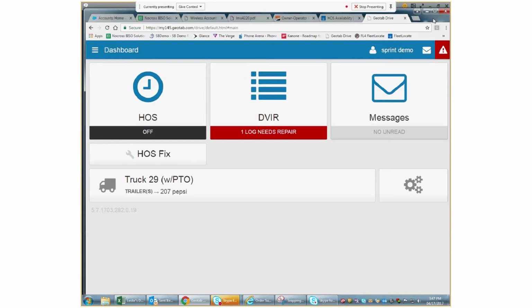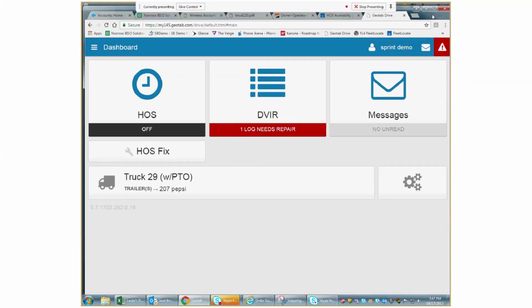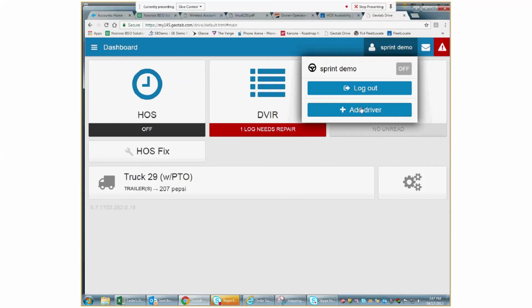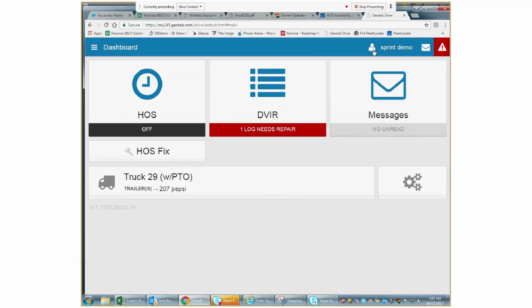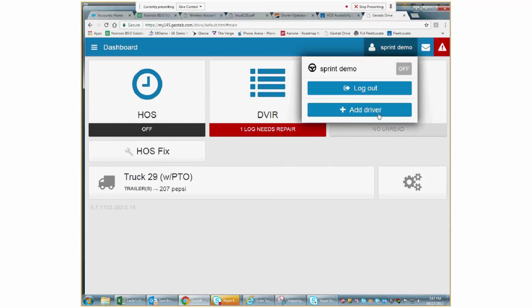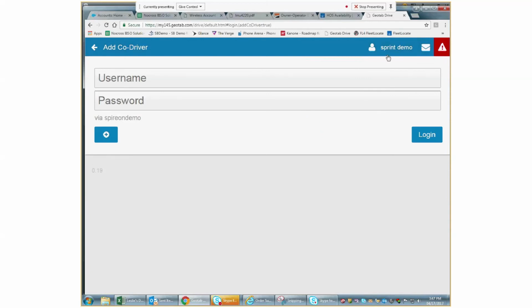Okay, so for the driver, they get in the vehicle, they sit down, and they log into the tablet. This is what they see. Also, if you're doing a dual driver setup or even a triple driver setup and you have 3 people in the truck, you can add them by clicking here and clicking Add Driver. Now, they're not getting tracked for driving. They are getting tracked for their on duty, but not for driving. And then when they swap places, you can assign that person that you added as the main driver. See, add co-driver.